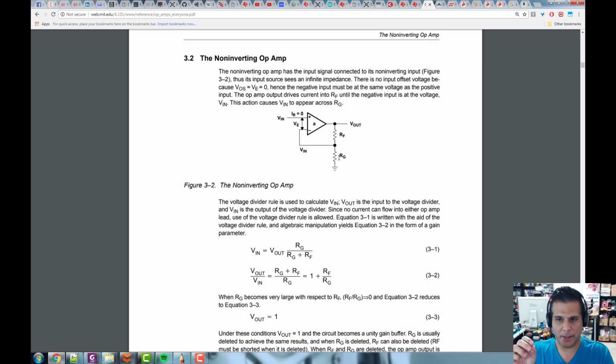So then what we can do is put components on the op amp, and then using nodal analysis or mesh analysis, whatever you want to do, circuit analysis, we can constrain the circuit such that we can start to write formulas or a set of equations, and out of those sets of equations will emerge the transfer function for the op amp. And if you put capacitors and inductors and you have the proper formulas for them, you can get very complex filters and all kinds of cool things. Anyway, in this case, he's just starting off very simply, and he's saying, all right, we've got two resistors here. One I'm going to call RF for feedback, and the other one I'm going to call RG, I assume, for ground. So the idea is we're going to have a voltage here, and the voltage is just going to be on this single input, Vin. All right, and that's all we know.